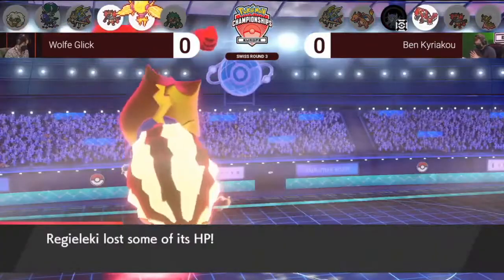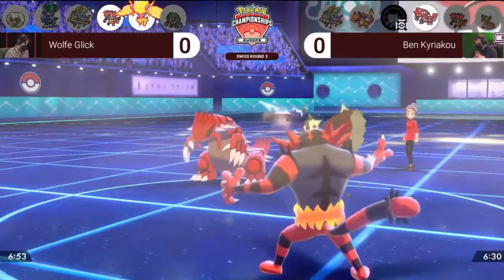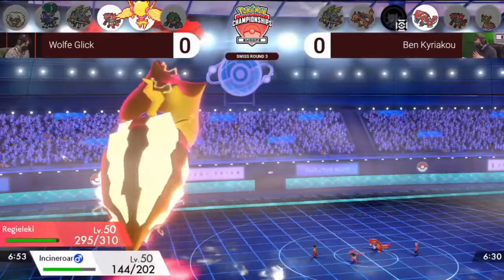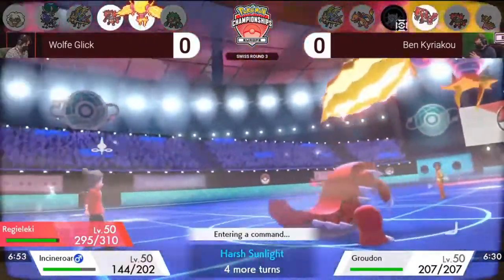So if Regieleki is able to move next turn, it's going to be able to deal a big hit, and Regieleki avoids the Precipice Blades. The Incineroar there is going to take its berry as well, reducing the damage of that ground type attack thanks to the Sitrus Berry. So a phenomenal turn one here for Wolfe.